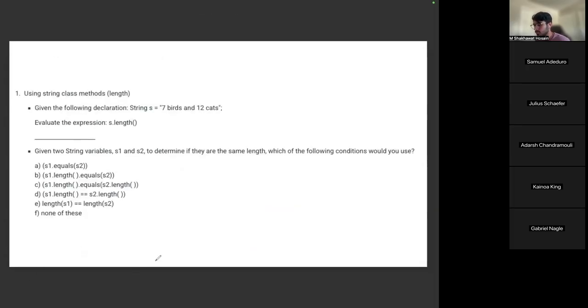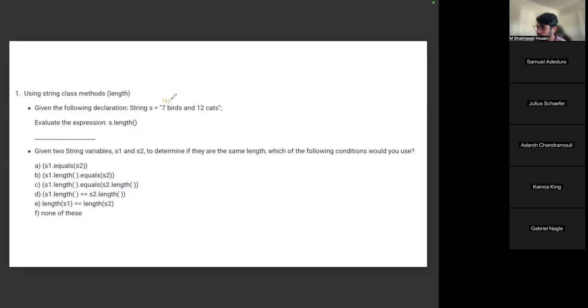Okay. Again, write on paper. For the length function, yep, this is correct. For the length function, we have to count everything, including spaces and commas and everything. So seven, that's the space counted.